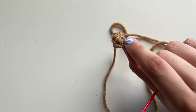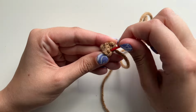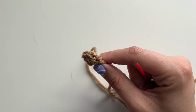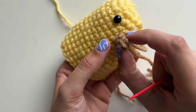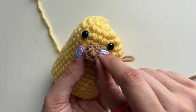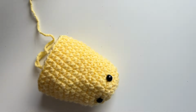Okay, just like that. So now we have like this little blob. I'm gonna put my other yarn just so my tails are like right next to each other, so it's a little easier to sew. I'm not gonna sew right now, but I'm gonna make sure that my eyes are properly spaced apart. So if you want your eyes a little closer, a little further apart, I think that looks good. So let's set this aside.